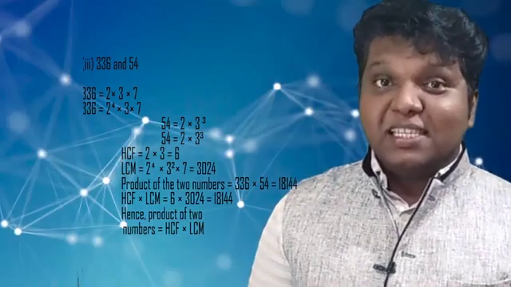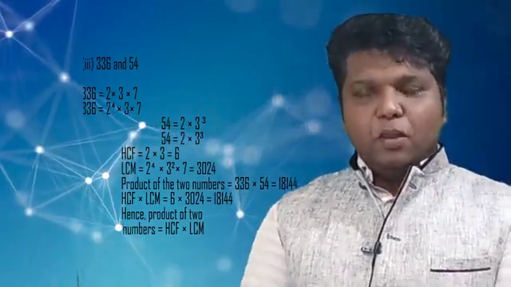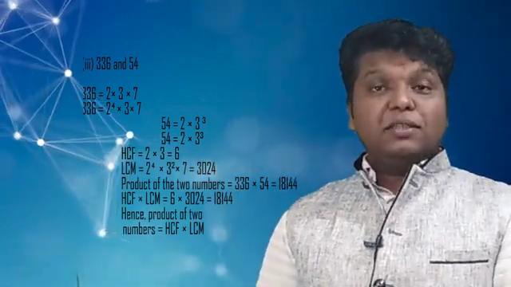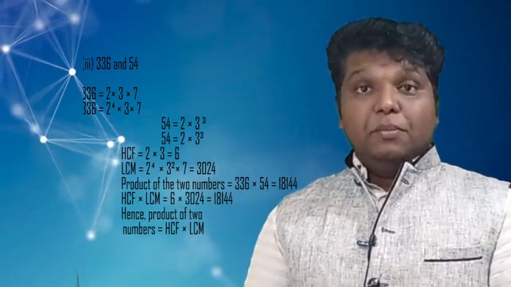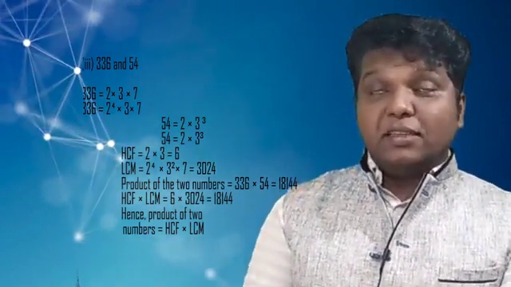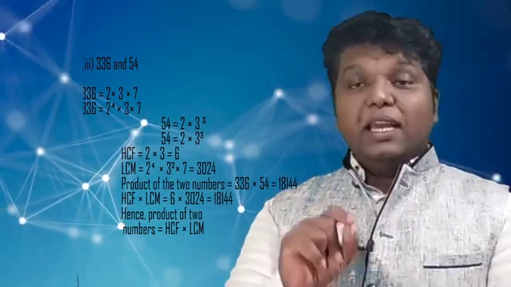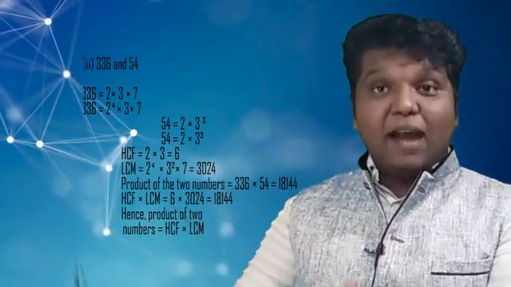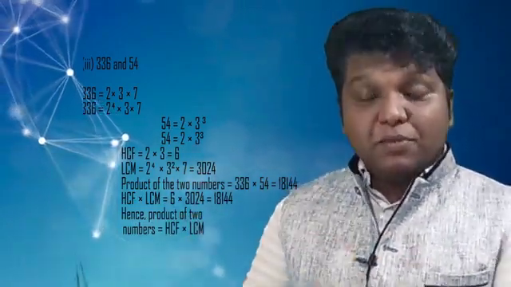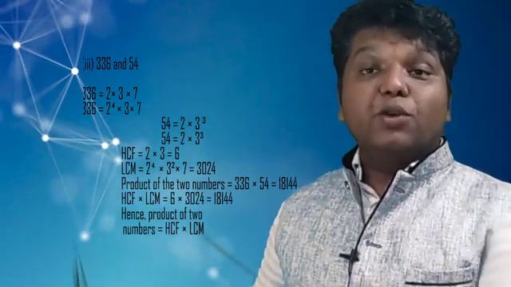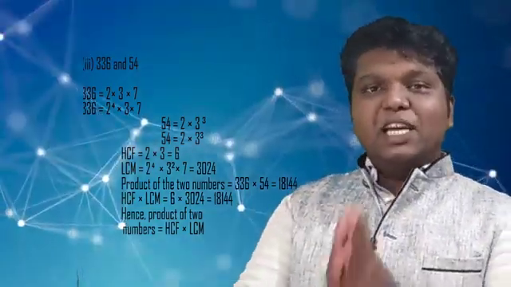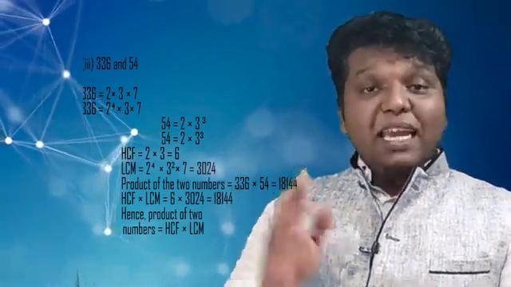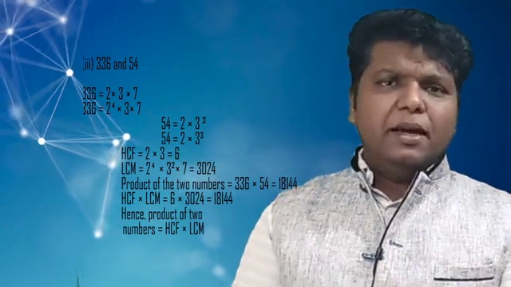Here again we are getting two numbers, 336 and 54. Let's start with 336 and factorize it. While factorizing 336, you get 2 raised to 4 into 3 into 7. That means 2 raised to the power 4. Again and again we factorize by 2, and we got it 4 times, so we express it as 2 raised to 4. So 2 raised to 4 into 3 into 7. Keep it there. Let us go to the next one.